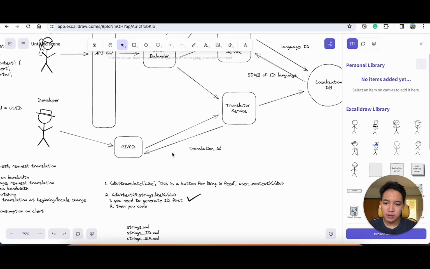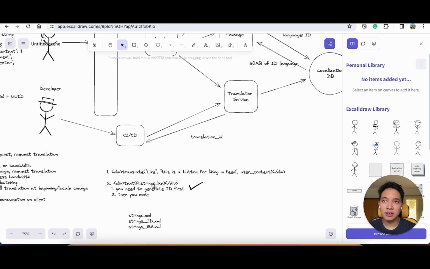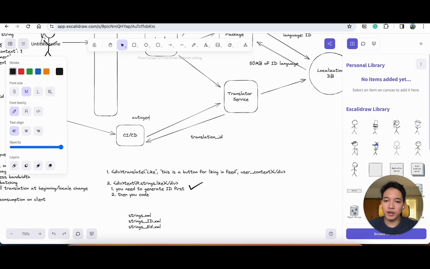They put the R.string reference that currently doesn't have an ID, and the CI sees that this particular string doesn't have an ID yet. Okay, let me request to the translation service, and then the CI/CD will complete the code with the new XML with the new ID and put it inside the XML with autogen. So it needs to be some kind of autogen here.